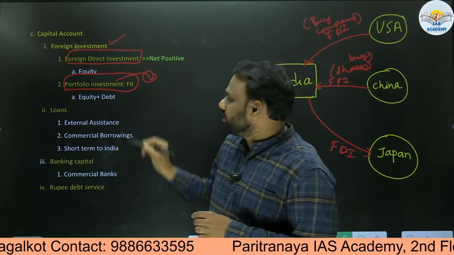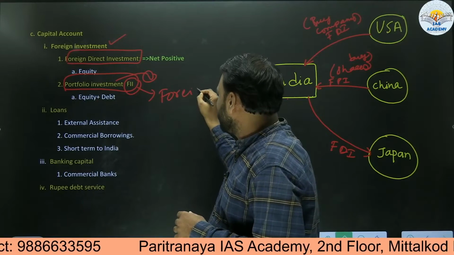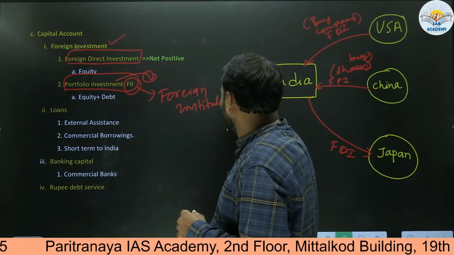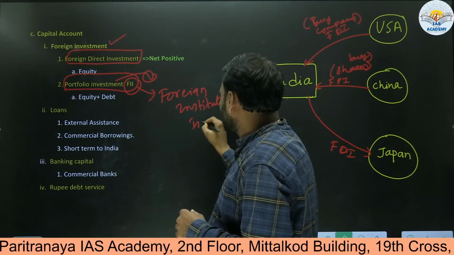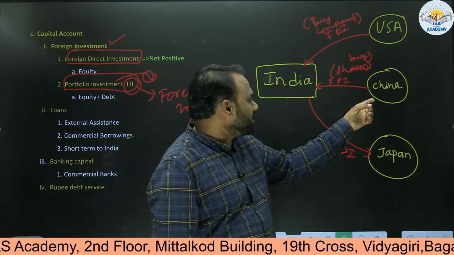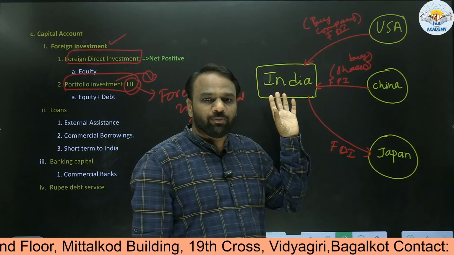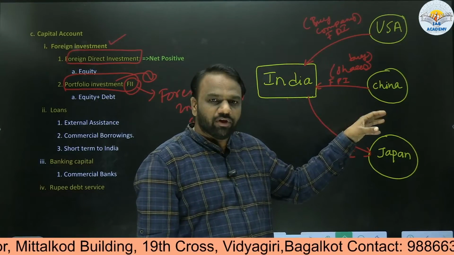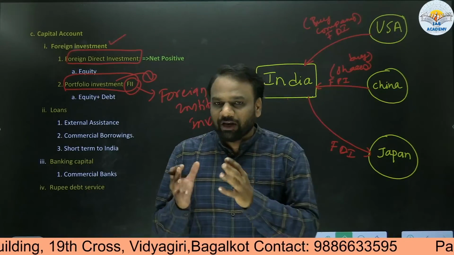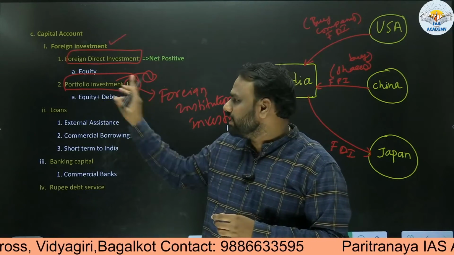So that is portfolio investment. Here we come up with a term called FII. This indicates foreign institutional investor. As I mentioned, when a Chinese person or China purchases shares from an Indian company, an individual will not be able to purchase it. A company in China can purchase the shares from India. When a company is purchasing, we call it an institution. So a foreign institutional investor can invest in portfolio, can purchase shares.